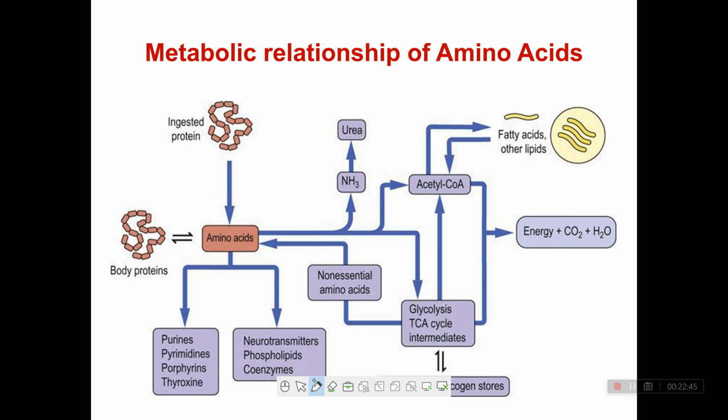Now, another topic is biosynthesis of amino acids. What are the metabolic relations of amino acids? Actually, our body totally depends on protein, right? And how is the protein synthesized? Proteins are synthesized from amino acids, and how these amino acids are synthesized in our body, we study in this biosynthesis of amino acids.